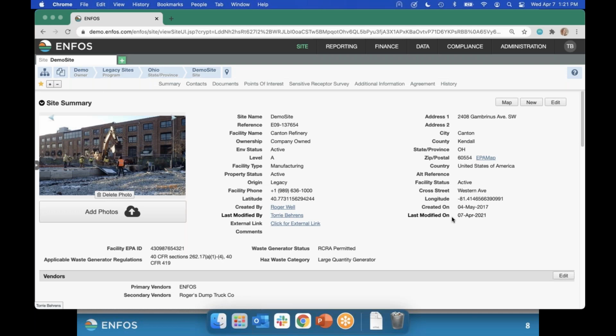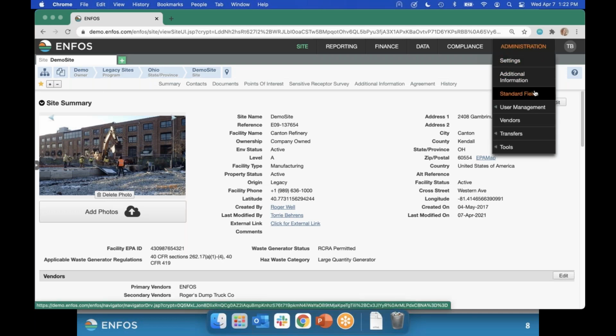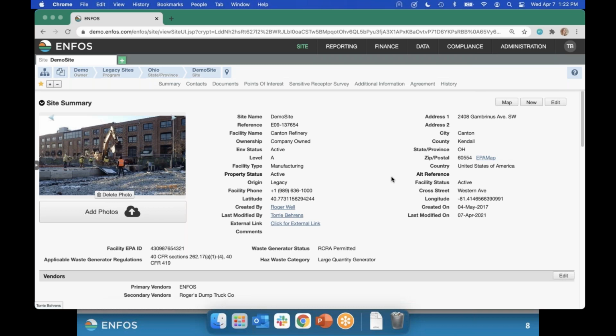So we have standard fields, and I have a lot of these fields enabled in my demo system here. You might see fewer fields, and that's because our administrators have a way to turn off unused fields. We talked about this a little bit in a previous session, but we have our standard fields page, and that allows our administrators to turn off unused fields, and that can help with the content shown here. Now, what's the other side of that? Turning off unused fields is adding in new fields. And what I can see here right above my gray bar is I have some custom fields added to my site summary.